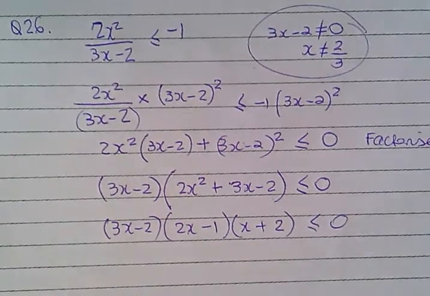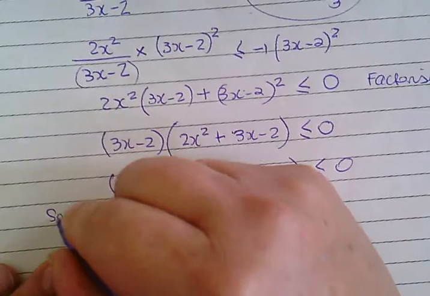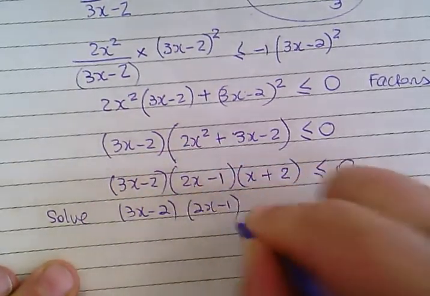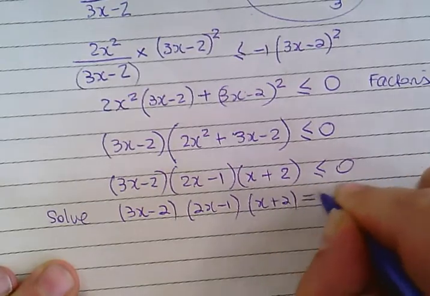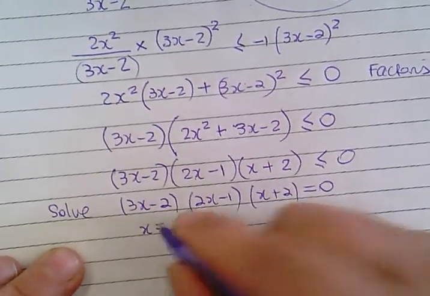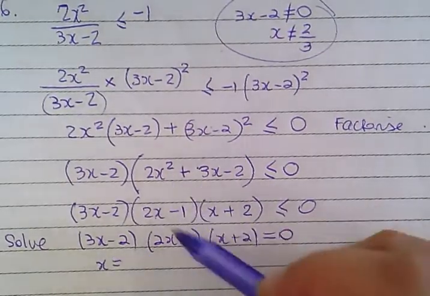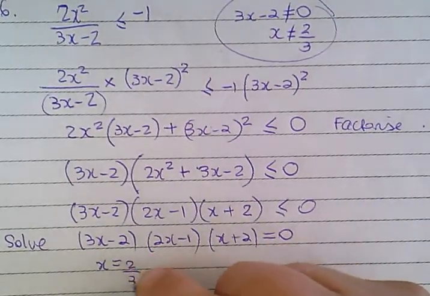Less than or equal to 0. Now, I have to know how to sketch this thing. Do you think that this is a positive? Oh, right. First, let's solve it equal to 0. Put it equal to 0 and what do you get? X is... Bring the 2 over. You'd get 2/3. What else?